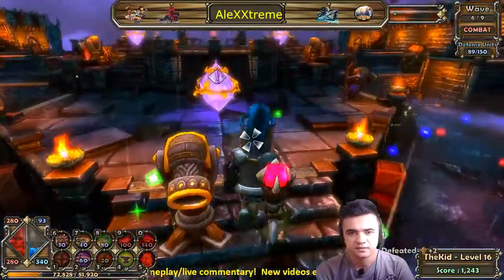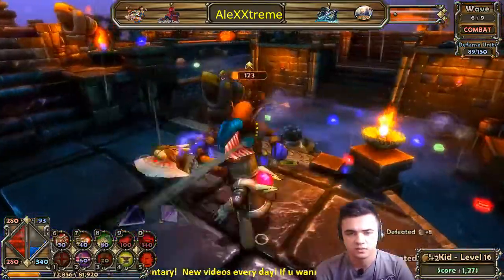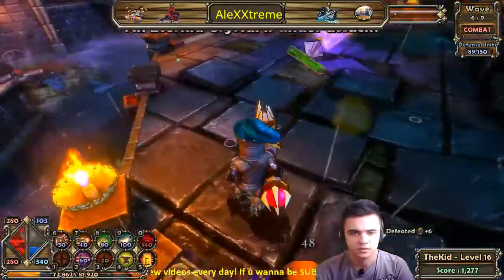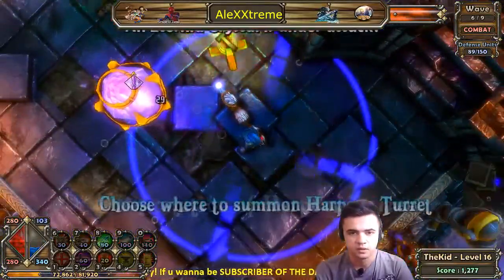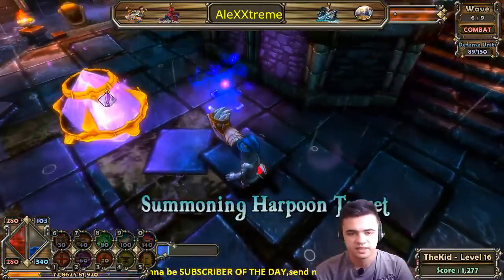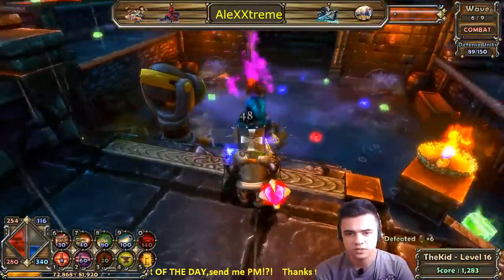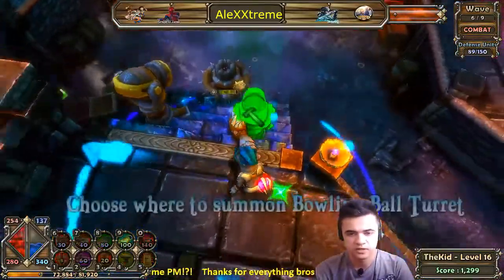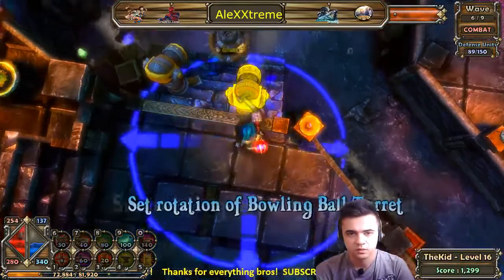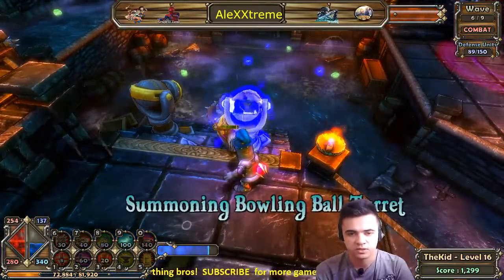I didn't. What the heck? How did you come here? Okay, I need to put one ballista over here, just in case dragons... What? How are they skipping this? Put one more of these. I guess bowling balls don't have a great area.